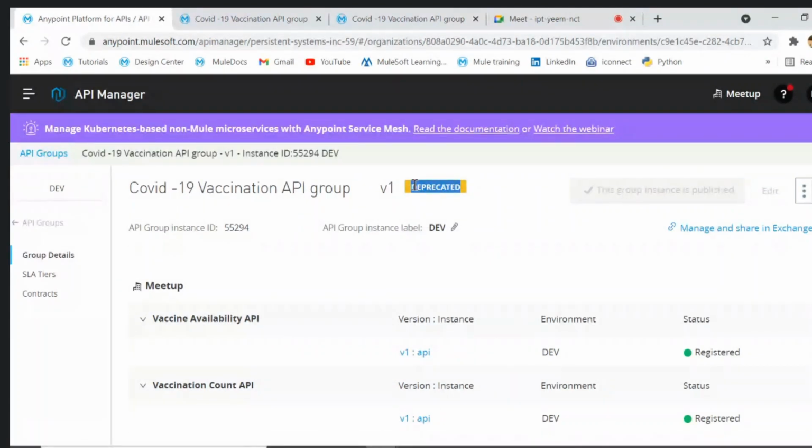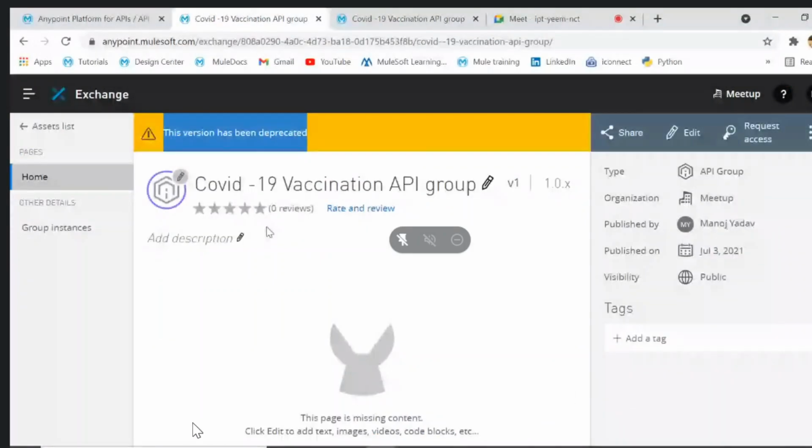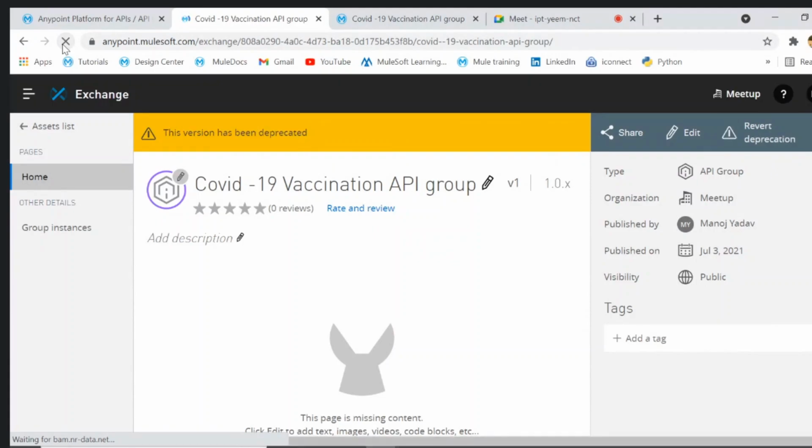And just concentrate on this tab, this version is deprecated, and the request access tab. Okay, I will just refresh it. What will happen to that? You can see the version is still deprecated, but the request access tab is not there.